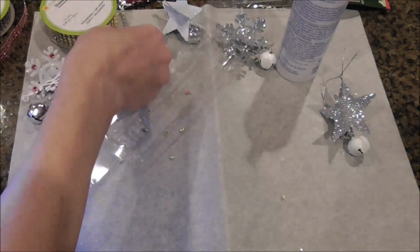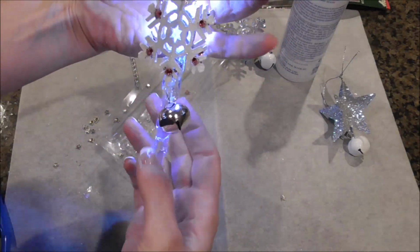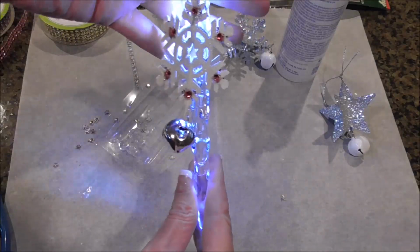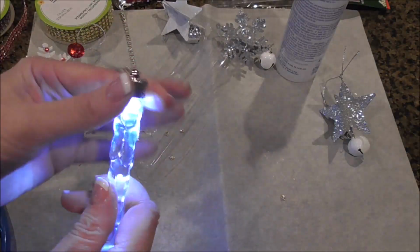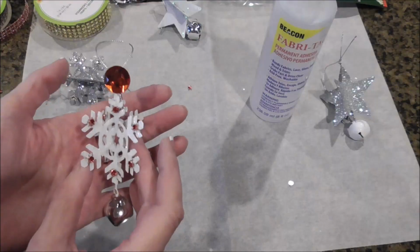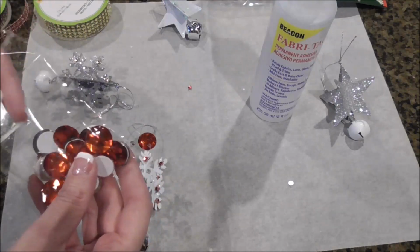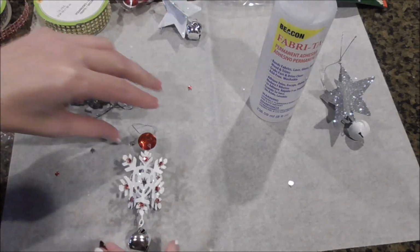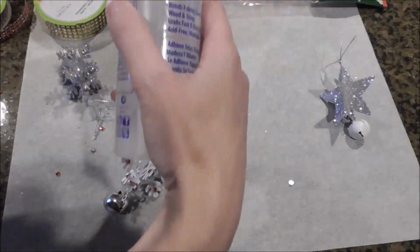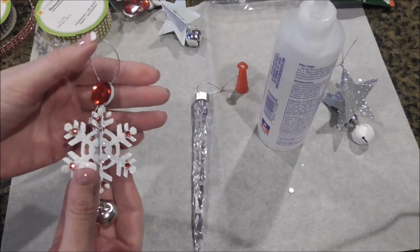And so I'm going to take my little snowflake, and I'm just going to wrap it around my little icicle, and then I have a pretty snowflake icicle ornament. And then when you don't want to use them, you just unscrew them slightly and they turn off. Okay, so one of the things I'm going to do is add another one of these gemstone stickers to the other side, just to kind of have it so it holds on there a little better. Okay, so there is my little ornament.